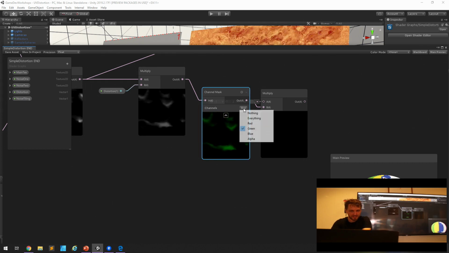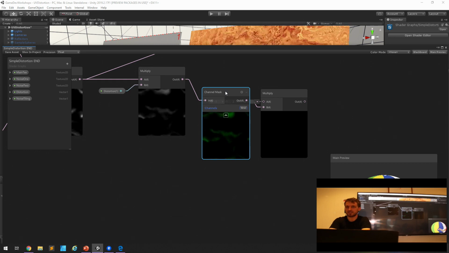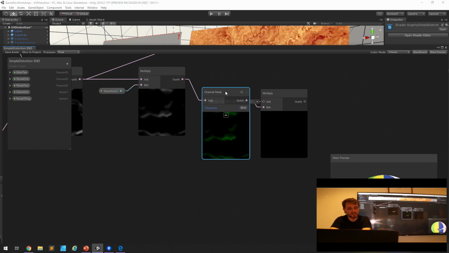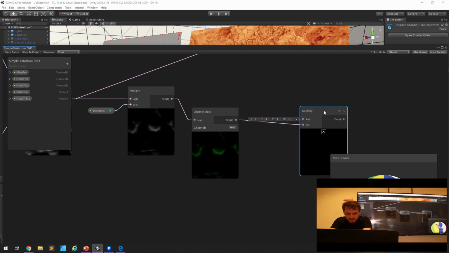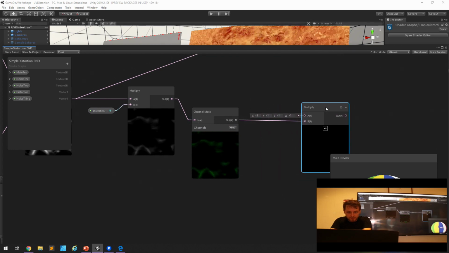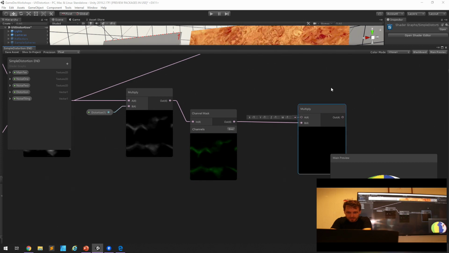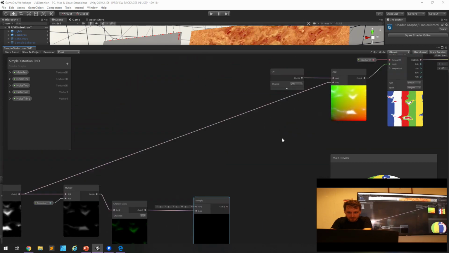So you have a setting here that says, okay, do you want the red, the green, the blue, and the alpha, nothing, or everything? Everything that you deselect is just going to be 0, so black in this case. I'm multiplying it with something else. I'm not sure why. I'm not even sure what I'm multiplying it with. So it's probably not that important. I'll restore it later.